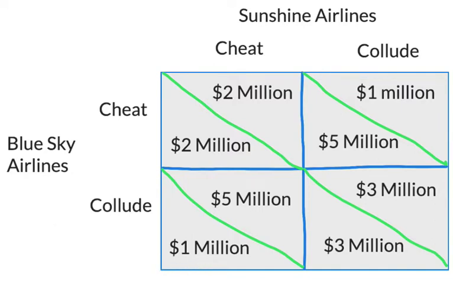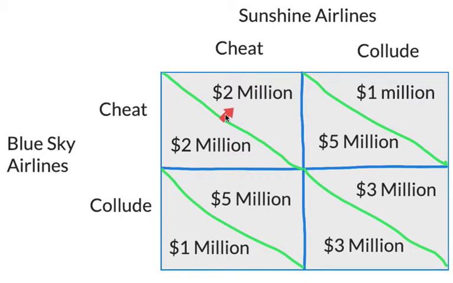The trouble is that Blue Sky knows that, and since Blue Sky knows that, Blue Sky is not going to be content with simply taking this matter lying down. It will also lower prices — that is, cheat on the agreement. By doing so, Sunshine ends up at $2 million and so does Blue Sky at $2 million. That's a problem, because if they had both sat still and done nothing, they would have been at $3 million and $3 million. They actually end up at a suboptimal point of $2 million.